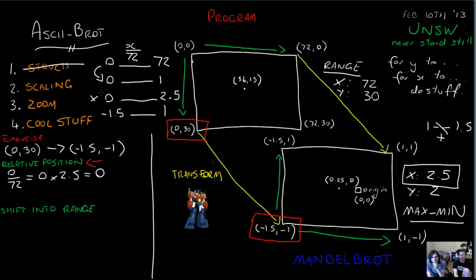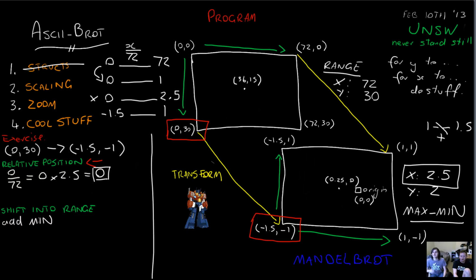This now is at the stage where we're between 0 and 2.5, but that's not good enough. We're not at our negative 1.5. We need it to get to negative 1.5 at the end. We're just looking at it as if it started at 0 all the way to the left, but obviously it didn't. So you've got to correct that offset. You've got to shift it across however much it is. So you've got to minus 1.5.